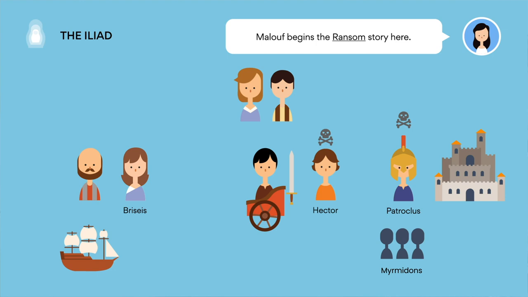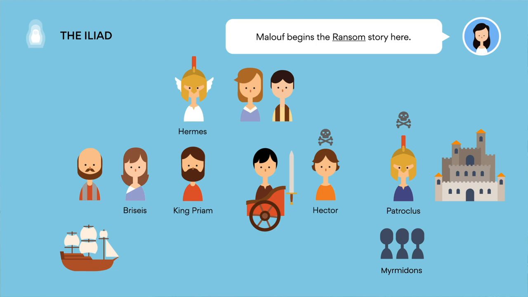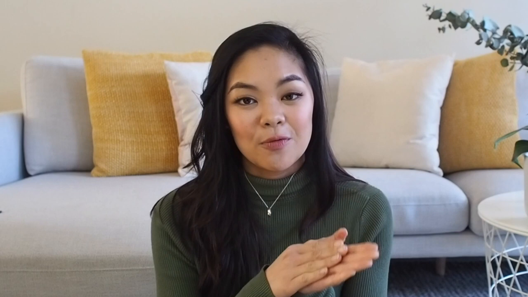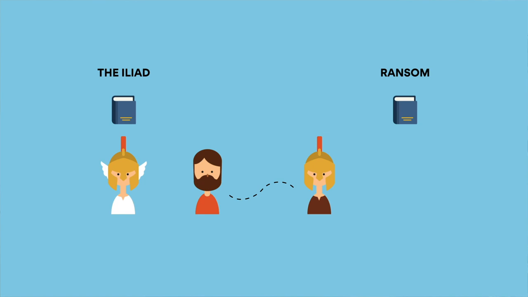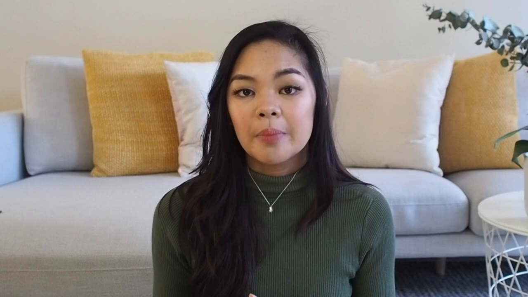Malouf begins the Ransom story here. The gods agree that this blasphemous behavior cannot continue and send the god Hermes to guide Priam, father of Hector, to the Greek camp. Once there, Priam falls to his knees and pleads Achilles for the body of his son. Touched by the king's words, Achilles relents, allowing Priam to finally hold a proper burial for Hector. Appreciating the storyline differences between the Iliad and Ransom leads to better understanding of the themes and symbols in Ransom. One of the main differences is the depiction of Priam's journey to Achilles — in the Iliad this is explored only momentarily and focuses more on the presence of Hermes. The inclusion of the new character Somax in Ransom also offers a new perspective. While the Iliad only touches upon Achilles and Priam's suffering, Malouf delves into the emotional journey the characters undergo. That's why the themes of grief, loss, and death should be quite prominent in your comparison, along with the importance of stories and storytelling.